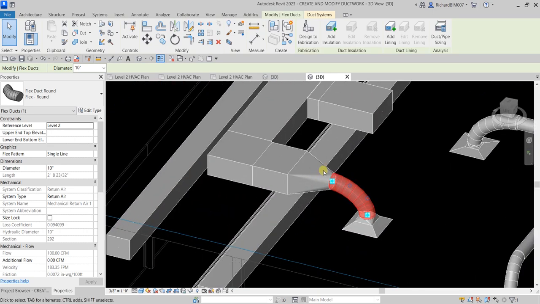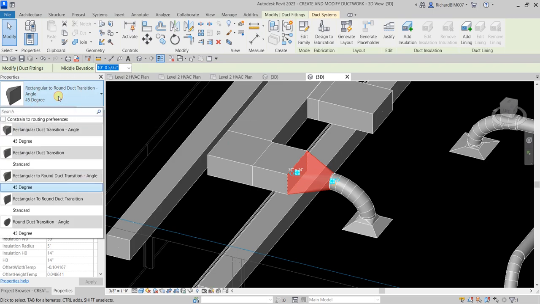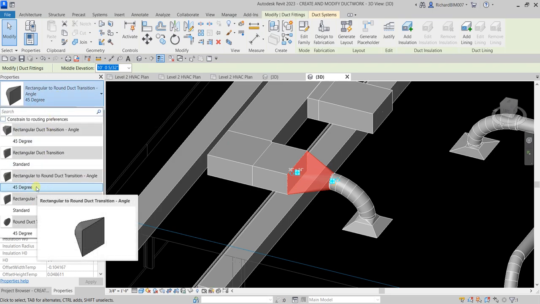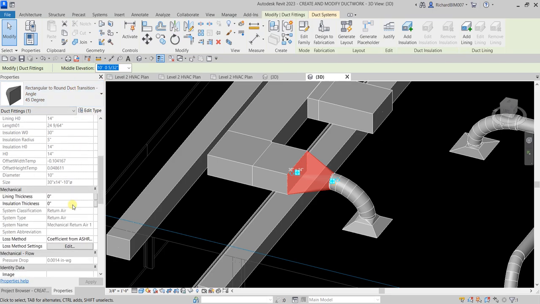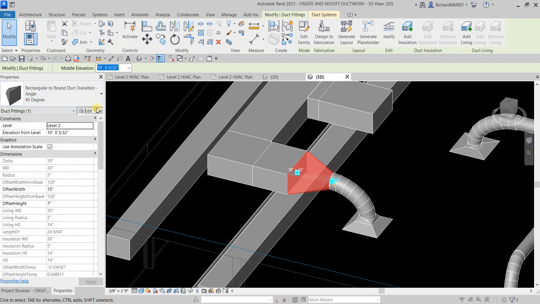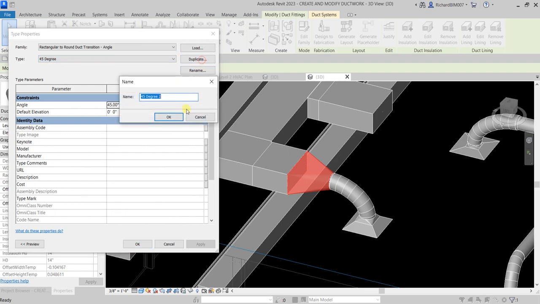So let's select this one. You can still modify that. So 45 degrees, you can actually modify it. Edit type, 45 degree. You can create another one here. You can duplicate that. So let's try 30.